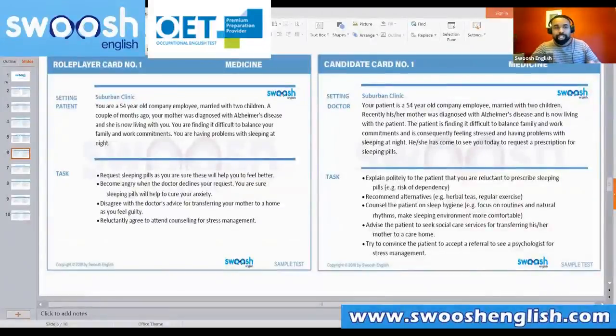We did run out of time, and again, you're not necessarily going to be penalized for that, but one thing that could have helped to focus more on the final step would have been, you mentioned the herbal teas and the exercise, and you did mention some of those details. That was good. Maybe we stayed on that for a little bit too long. You could have made some of those suggestions, and then when I said, to be honest, it's difficult to have a routine because I've got so many commitments, that might have been a good moment to then move on to the advice in terms of seeking more information about social care services.